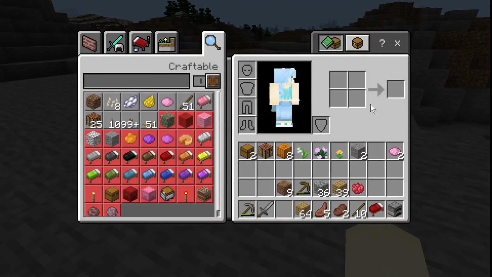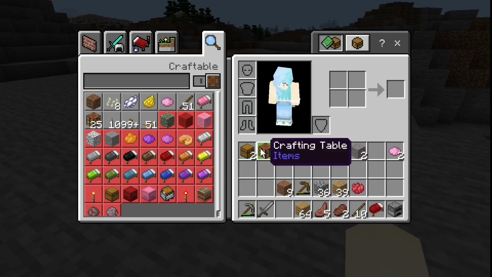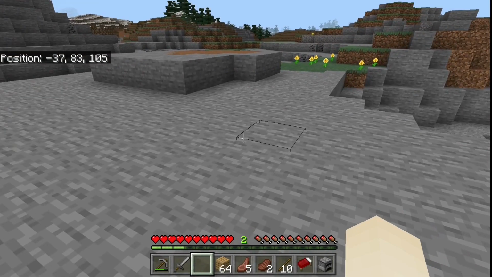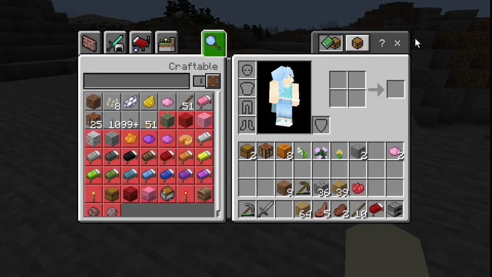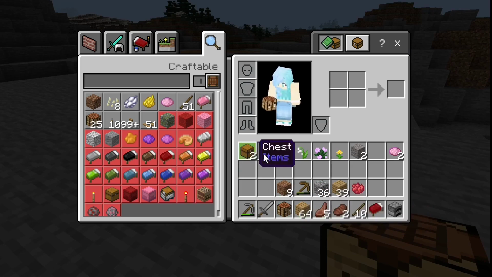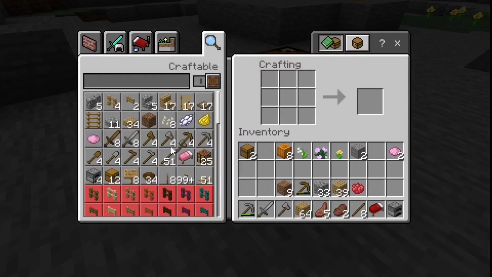Planks. Just gonna plop my crafting table down. I just gotta collect this. I realize there are a lot of things I don't actually need in my inventory now. I'm just gonna place that there. Get myself another axe.